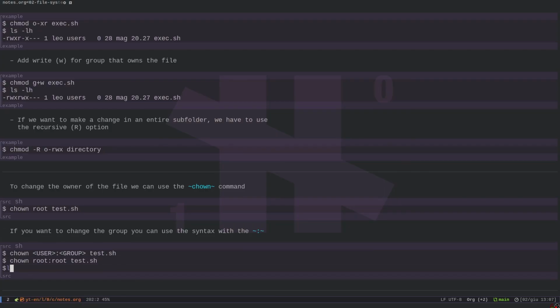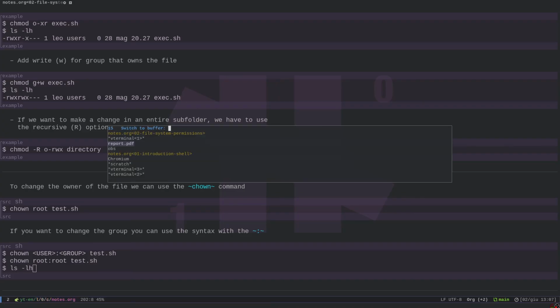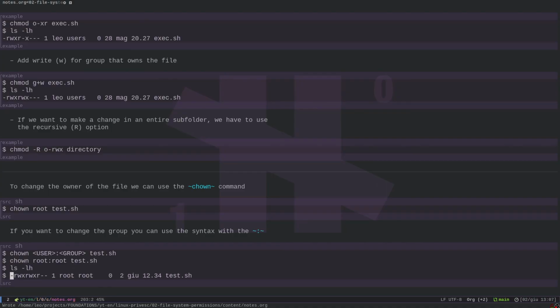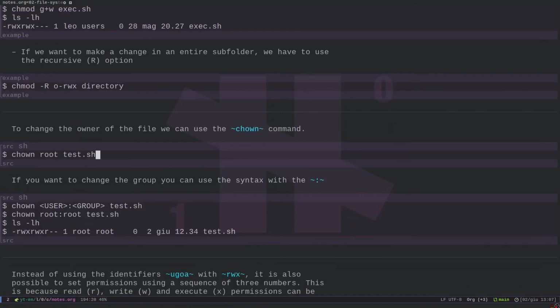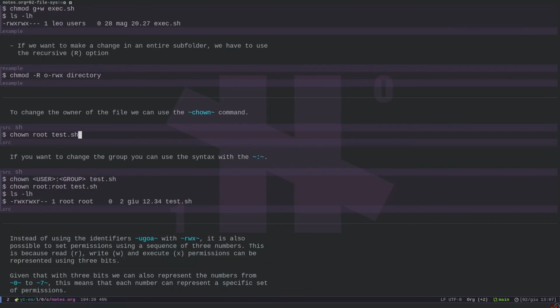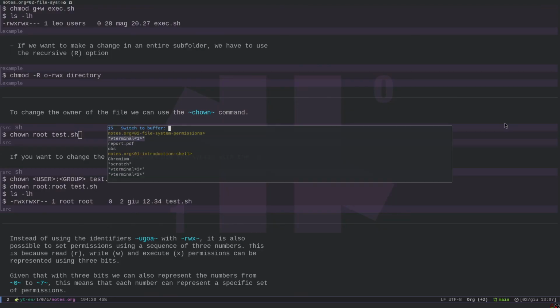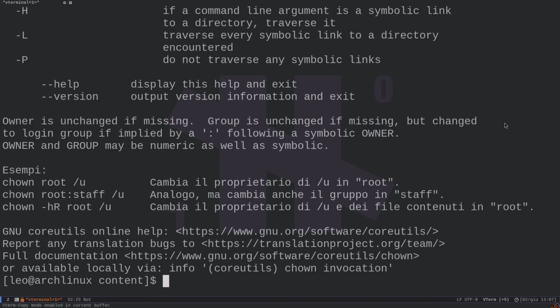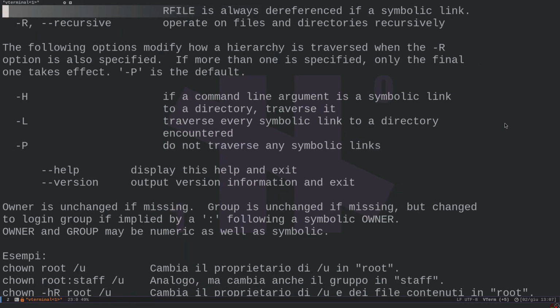Then if I do ls -lh like this, I get back this, which is useful to showcase that we actually changed the stuff. You can also use the recursive -R flag to operate on an entire directory structure. There's of course, as always, a lot of things to say, but chown is extremely useful to change the user.